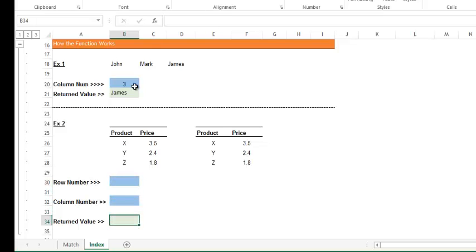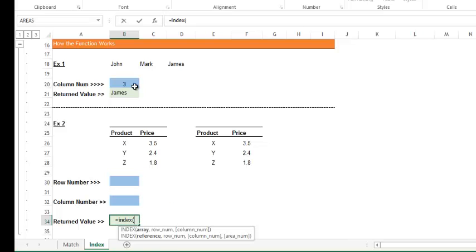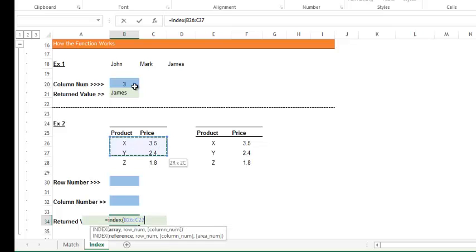So we're going to enter the index function here, index, and we're going to refer to the array. You can always take all the values beneath the table headers. It's not necessary that you select the table headers, but if you do, you should know that this table will now have 4 rows rather than 3 rows. So it only looks at the range that we have selected, and then it uses that to identify how many columns and how many rows are within that range.